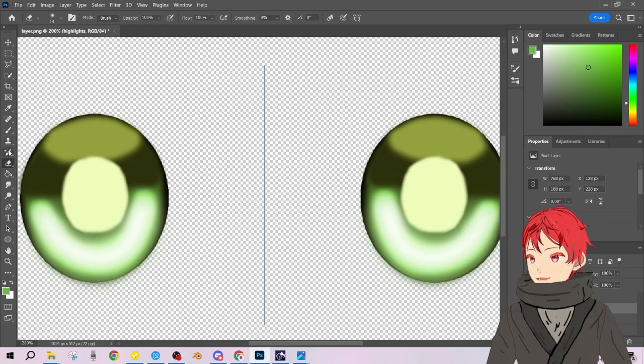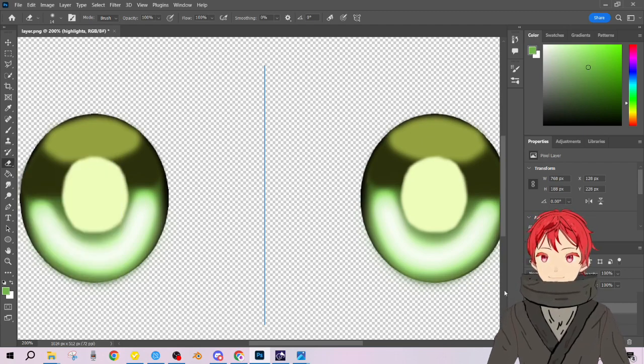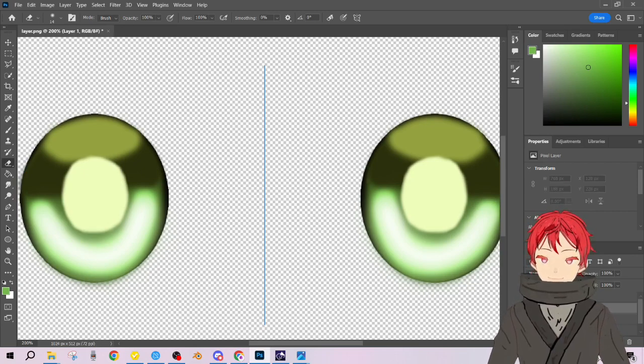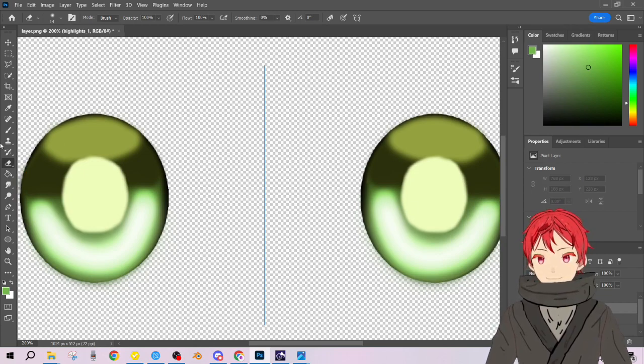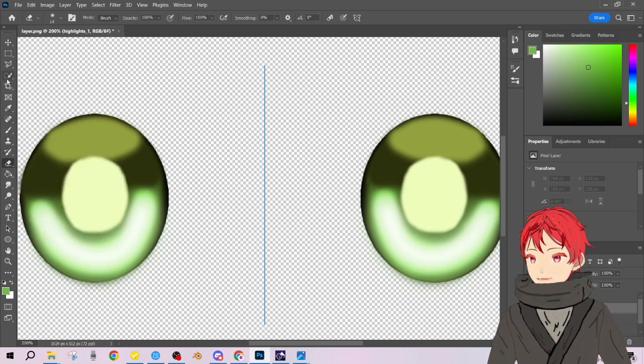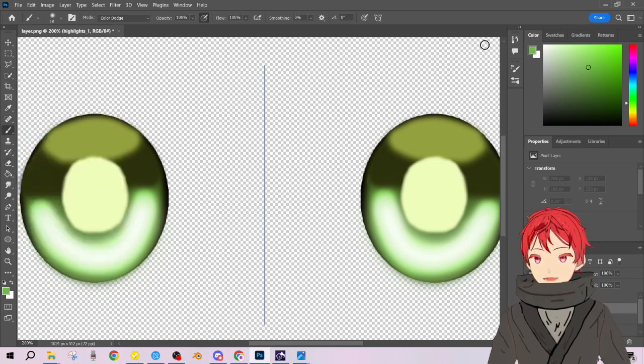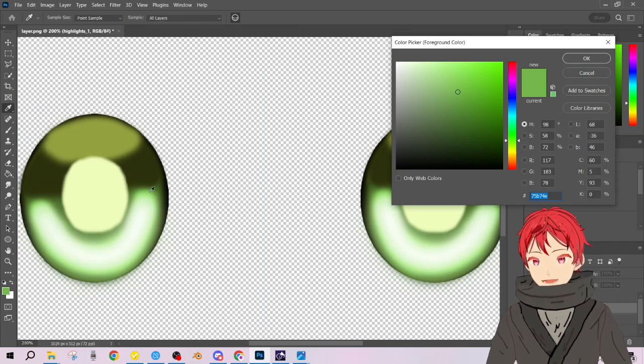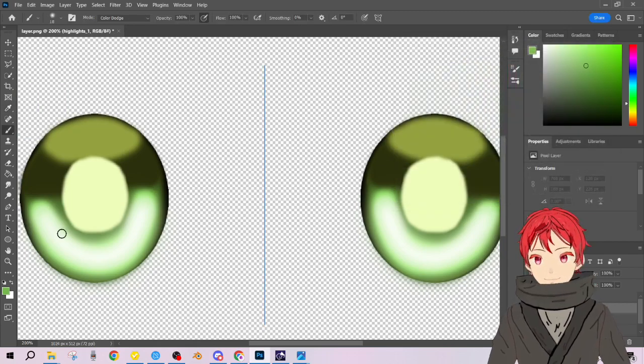That erases way too much, honestly. Or maybe we can create yet another layer, highlights 1, and just draw over it with a brush tool. Okay, so I'm gonna select this like this.